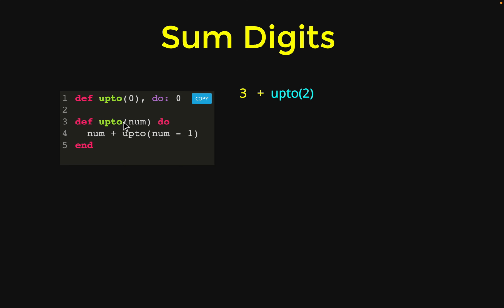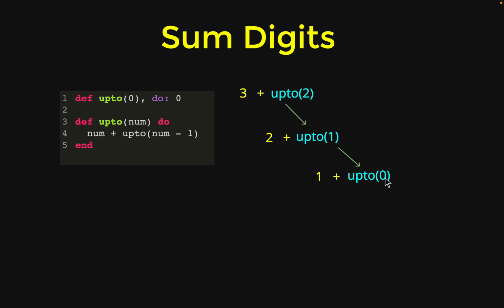Now again the same thing happens, number plus the recursive call. So this will evaluate the number, which in this case is 2, so 2 plus, and then we again get back the recursive function, but this time the argument is 2 minus 1, that's why the argument becomes 1. Now again let us go back to the same function. Is 1 equal to 0? No. Then we will go to the next function. Now here again the same thing repeats. So this time again the number plus, that means 1 plus, and let us call the same function again, but this time the argument becomes 0.